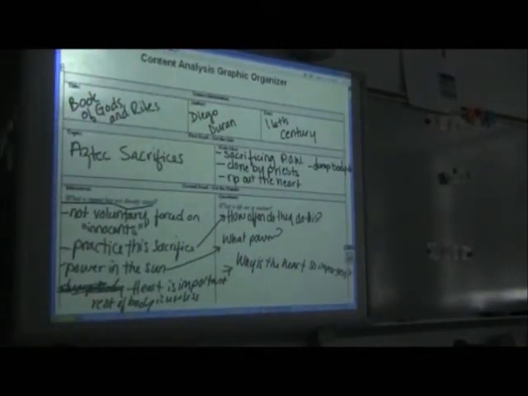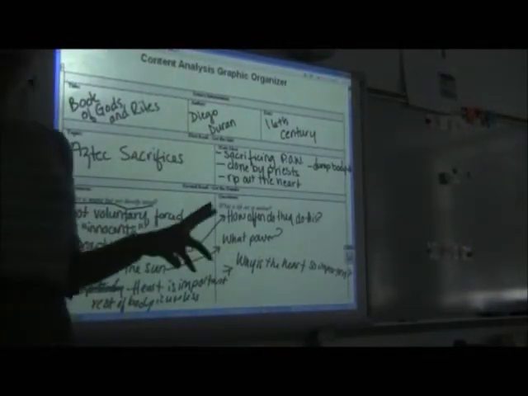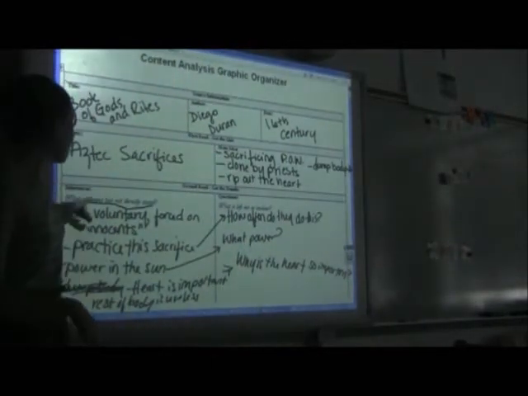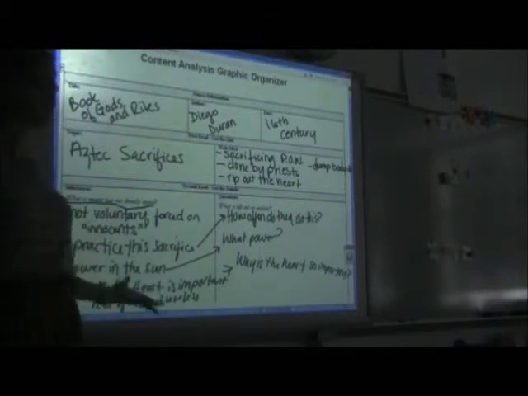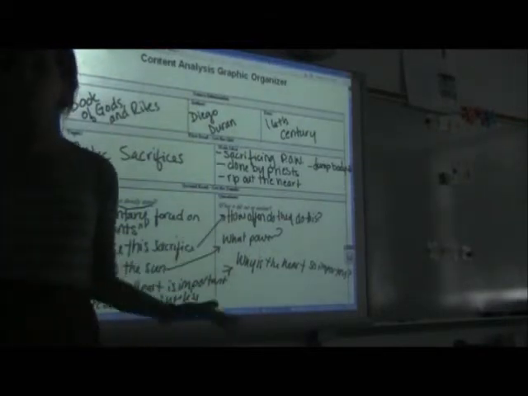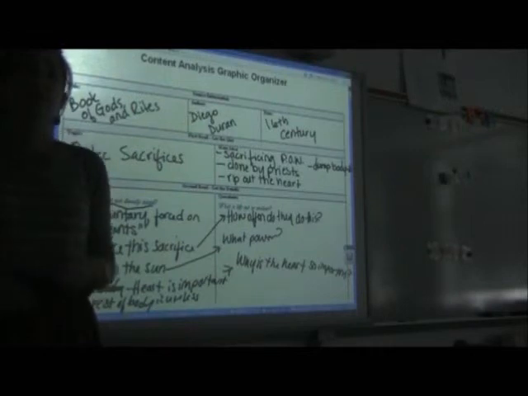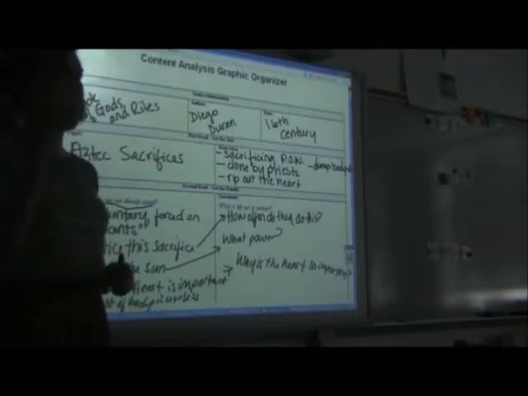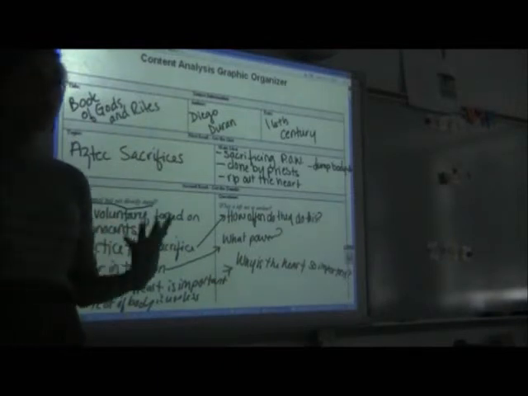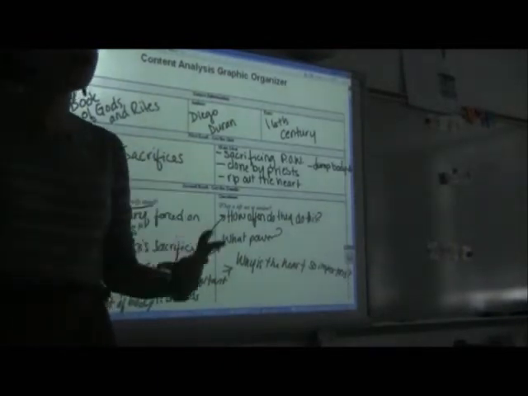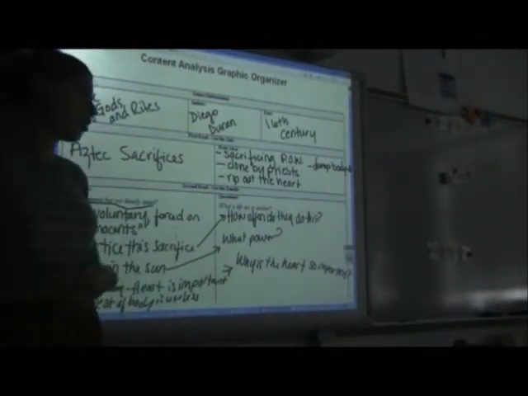So right now, by reading the document twice, I've said, okay, what do I learn directly from the document, and what can I infer about the Aztec sacrifice part? And there were a lot of inferences that you were able to make just by reading the document. A lot we learned that Diego Duran did not directly tell us. And that's why this box is bigger than the other one. It wants you to make inferences. It wants you to interact with history.